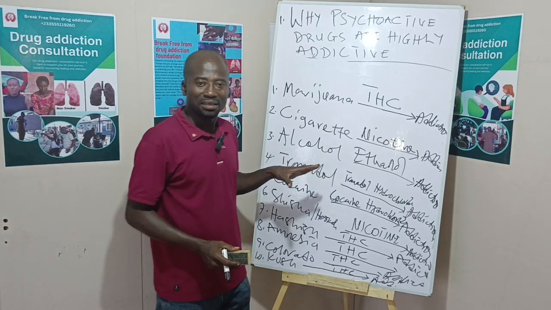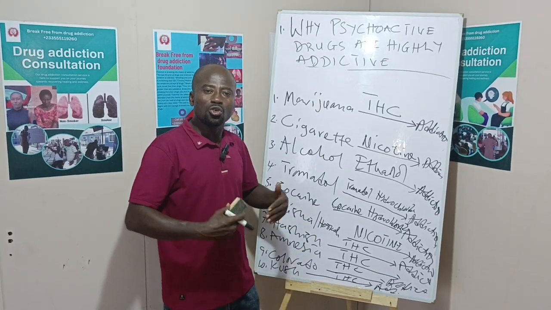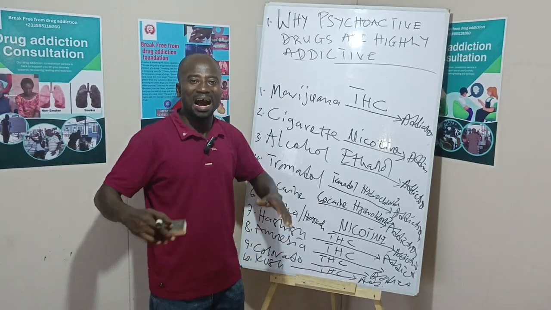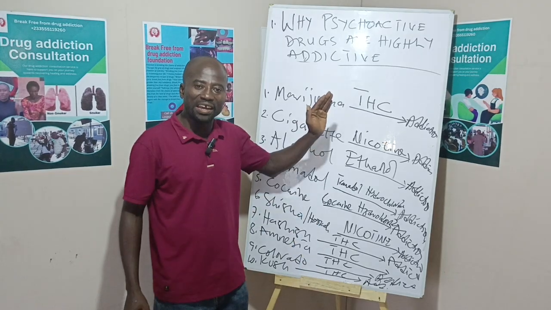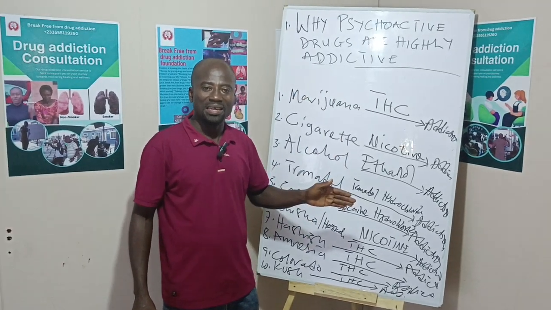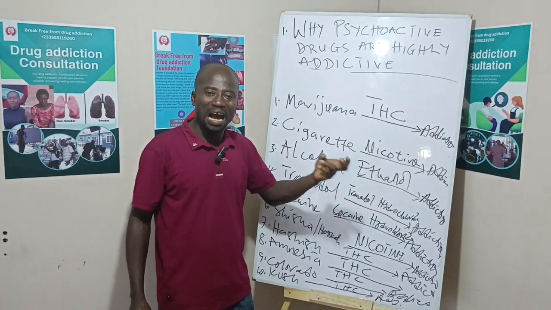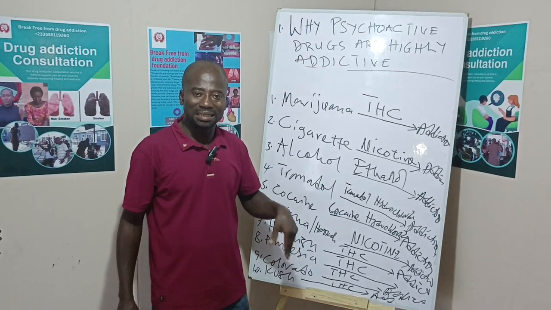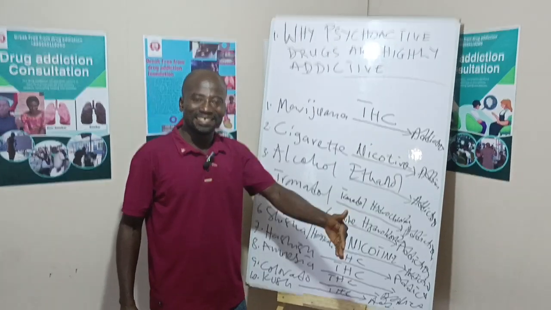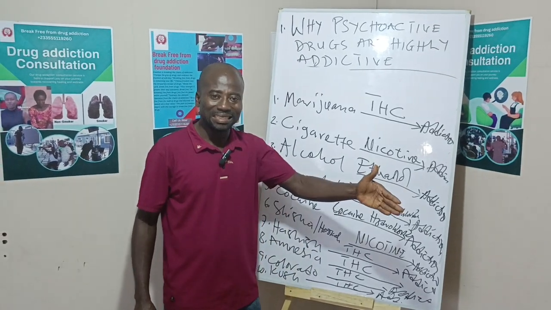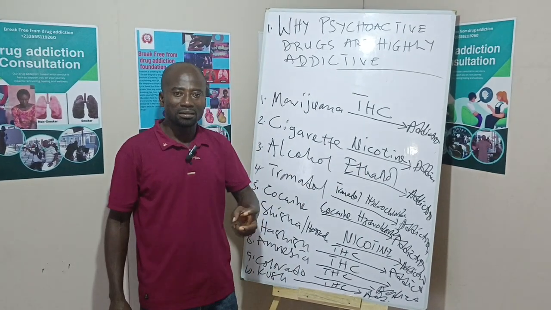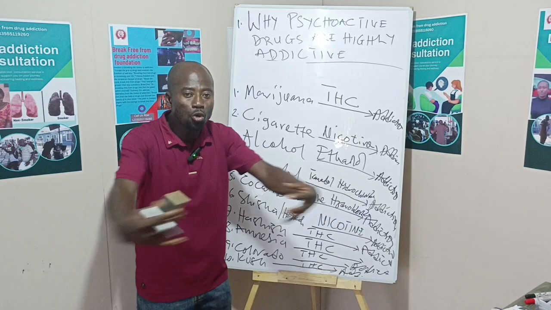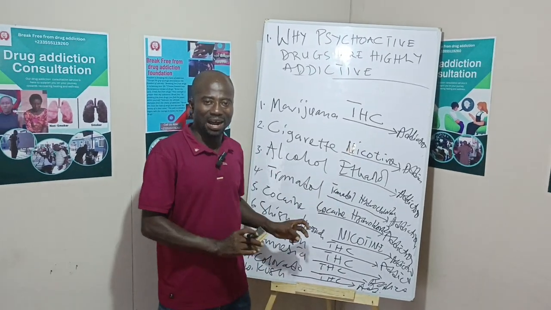So with part 5C, we are trying to look at why these psychoactive drugs, these hard drugs, are highly addictive. We've looked at part 5A, we've looked at part 5B. We said with part 5B, they have strong addiction potential to induce addiction in the users. That is, when you are doing these drugs, there's a likelihood that you become addicted to the extent that quitting from the drug will be very difficult. Why? Because at that time you have been hooked or gripped by the drugs.